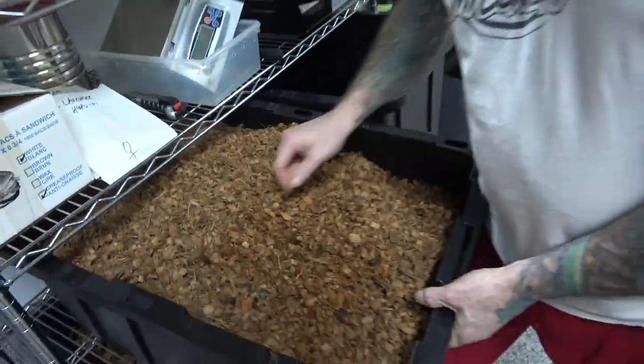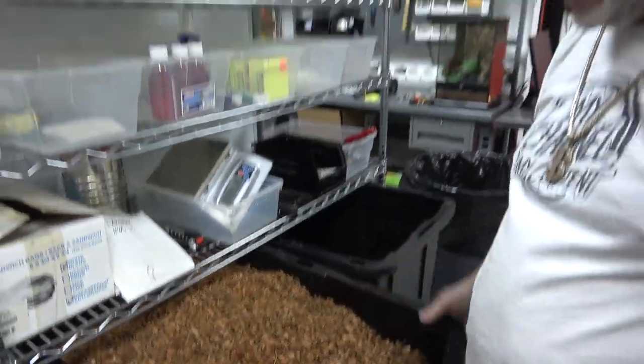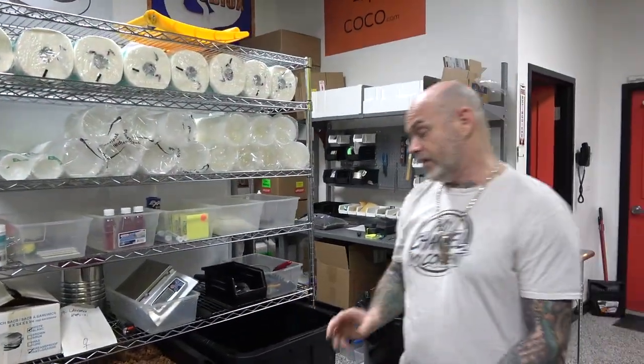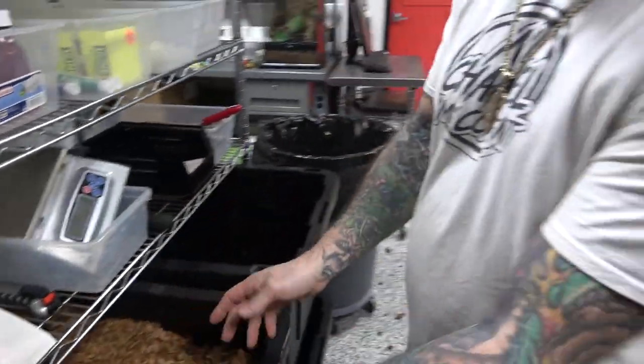And yeah, you do get some of these fibers, but I mean, it's part of the process. It's not as bad as some. And if you're really picky about it, you could actually just do this and pull some of it out, if you really didn't want it. But it doesn't really hurt.